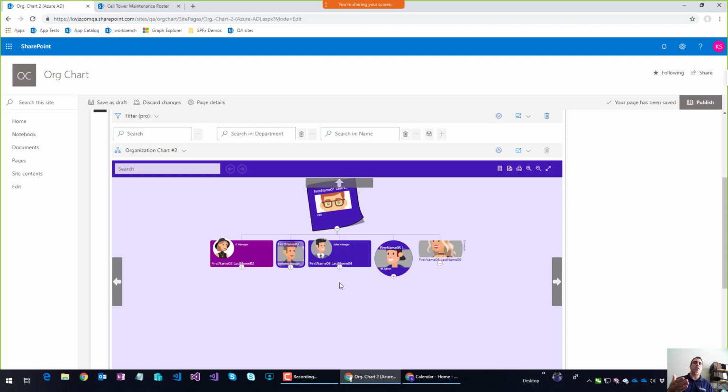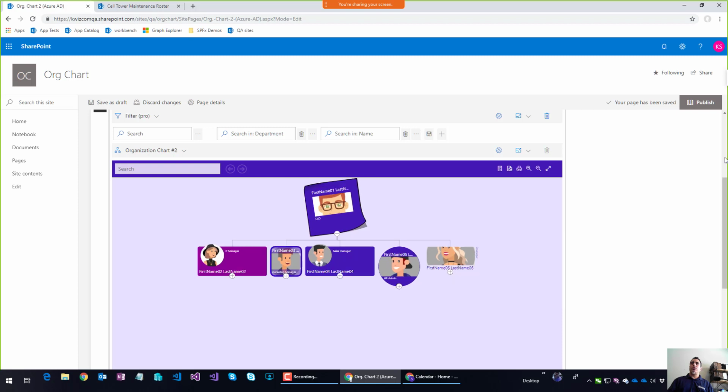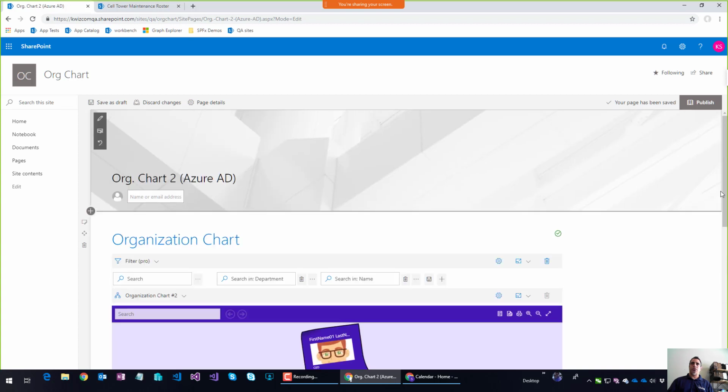You can also provide custom rules. They'll do that in one go, like everyone in R&D will be green, for example, if you want to. And let me just scroll up a little bit. I want to show you the data source before I move on to my next demo.